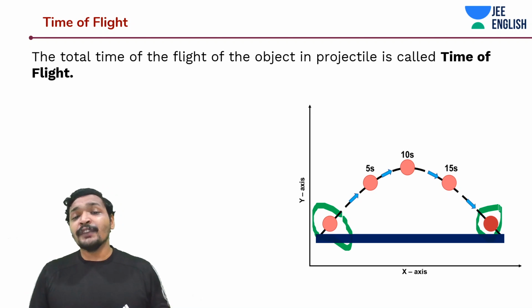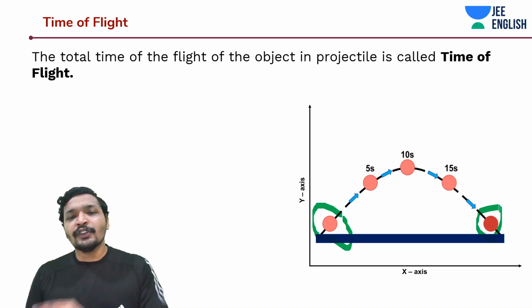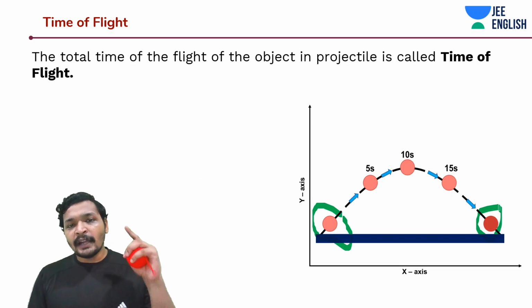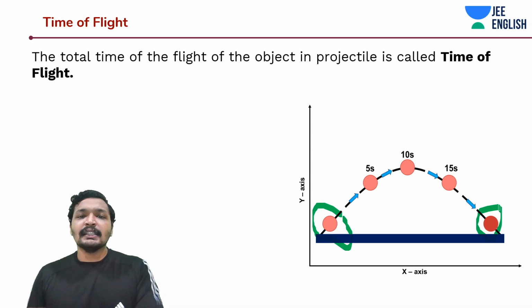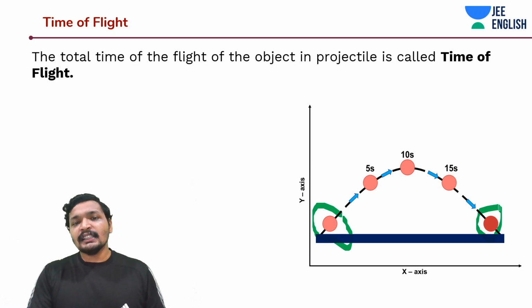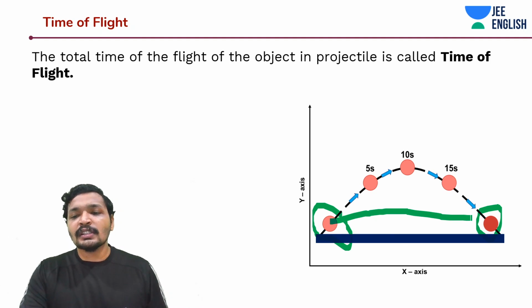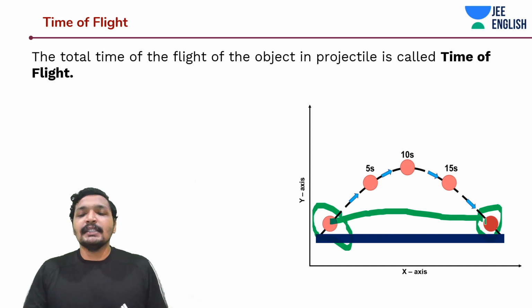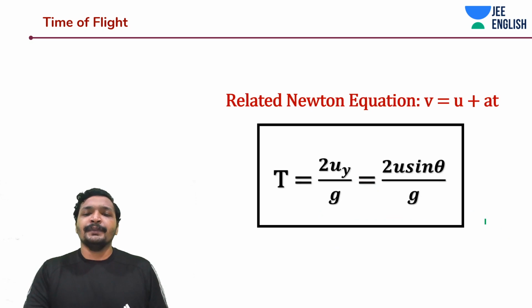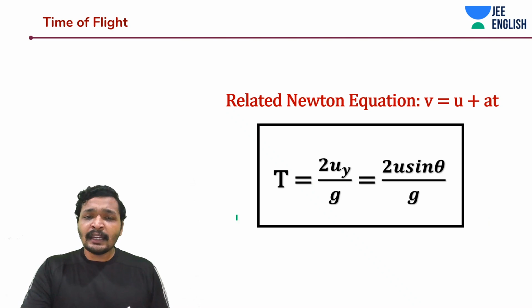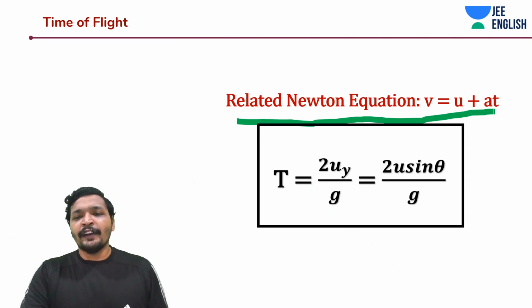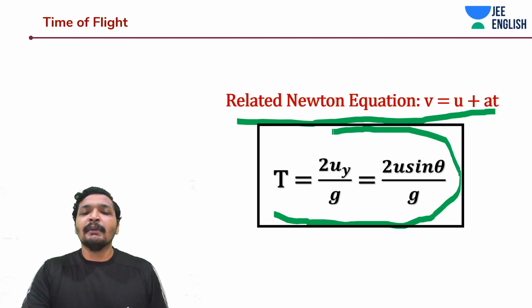Really simple. It's v is equal to u plus at. So it's minus u sin theta is equal to u sin theta minus gt. Guys, you will take this to the other side and you will get gt is equal to 2u sin theta, and t, the total time to attain the same velocity, is nothing but 2u sin theta by g, or else multiply it by 2 if given a level plane projectile motion. So again along the y-axis, v is equal to u plus at. Finally you will get 2uy by g. Time of flight is nothing but 2uy by g, which is nothing but 2u sin theta by g.